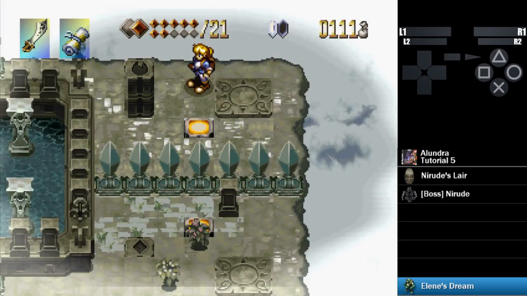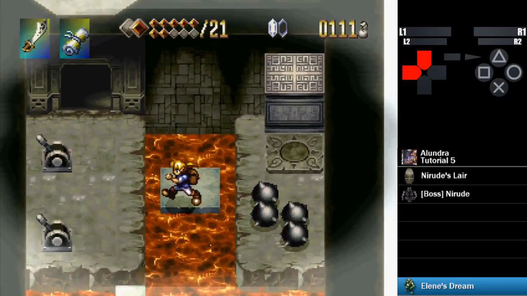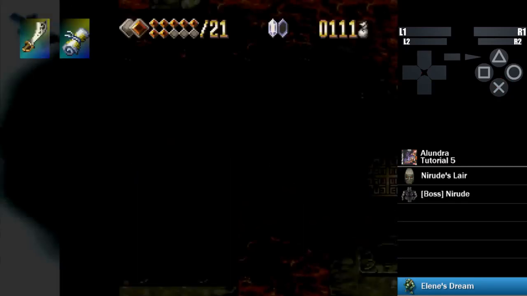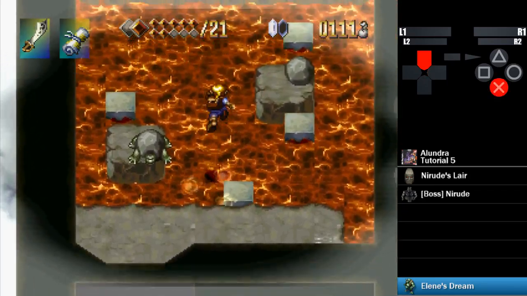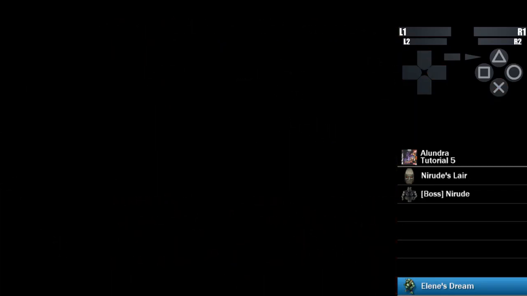Hit the switch, which is down. Just like that. We're going to go down and left to get on this, and then go up through this door. Here's another bit where we're going to damage boost, up to here. We're going to go into the left teleporter here.